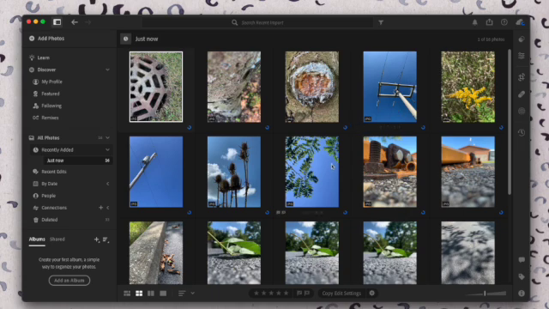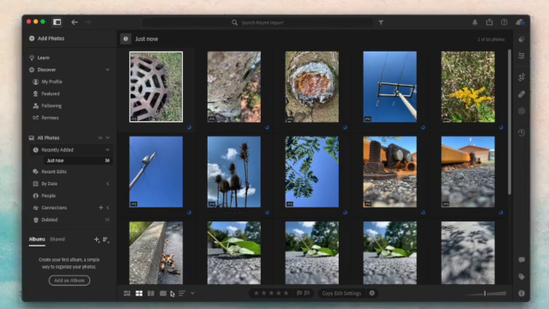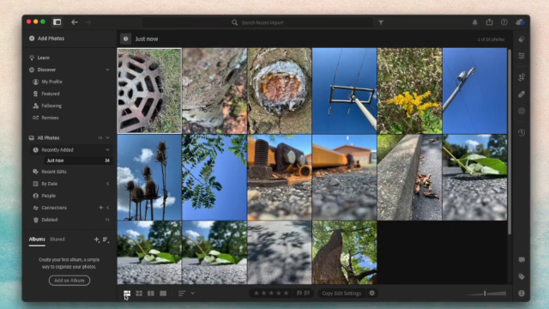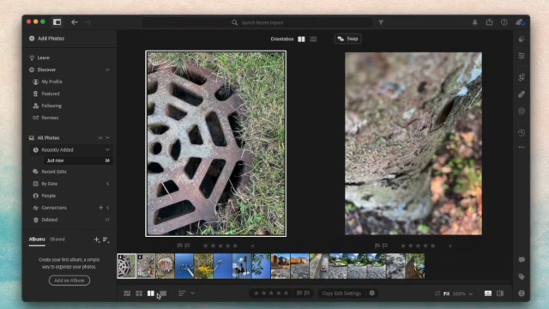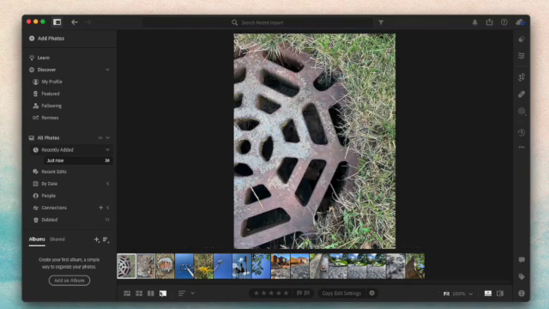So there are different views of how you see all your stuff. Right now, these are your thumbnails, just like your contact sheet. On the bottom, there's a menu bar that has different squares and rectangles. As you click them, it gives you different looks. We're going to go with the one that's just your single view, because we're really just going to be focusing on one picture at a time. So single view. Okay.